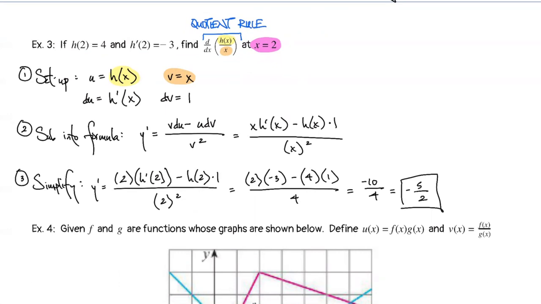So different flavor of question, right? Half of it is very similar to what we did in example 2, where we have this function. We don't really know a lot about it, but we can find the derivative by just saying h prime, right? So h and our h prime. And then the other half of it was going back to what we know about power rule, that we have a defined function as x. And then how do we find that derivative? Well, it just becomes 1, okay?